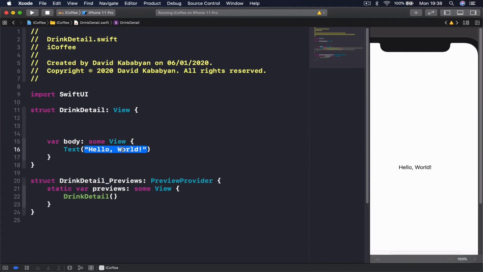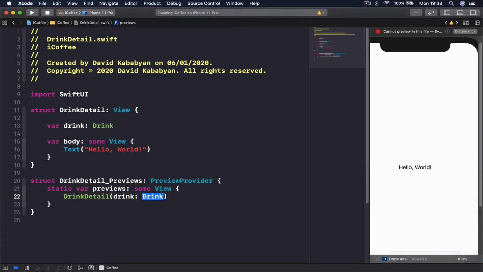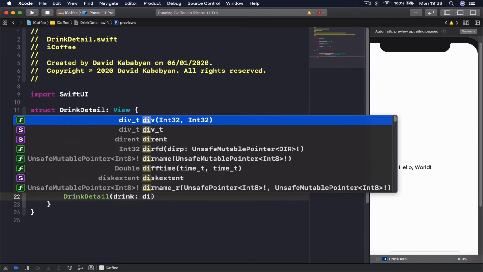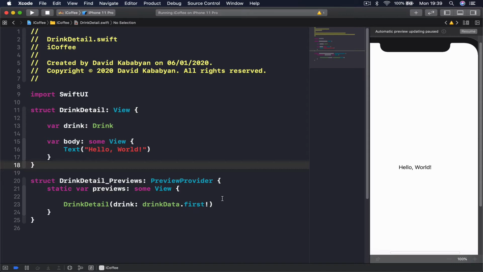So let's start from our scroll view, and of course our DrinkDetail will need a drink object to show it. So I'm going to say var drink, and this is going to be of type Drink. And of course we need to pass it into our DrinkDetail preview so that we know what we are previewing here. And here I'm going to again access our drinkData that we have already and just get the first item from our array. So say drinkData. You can put first 0, or you just can say first like this. And you can unwrap this since we know that our array has some data in it. We're sure that we can force unwrap this without crashing our application.